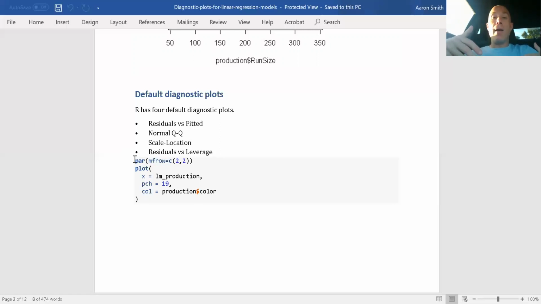That's very interactive, but I'm losing all those plots. So what I want to do instead is use par, for parameter, mfrow. This tells R to go with 2 rows and 2 columns of plots, and that way I can get all 4 plots onto my screen at the same time.